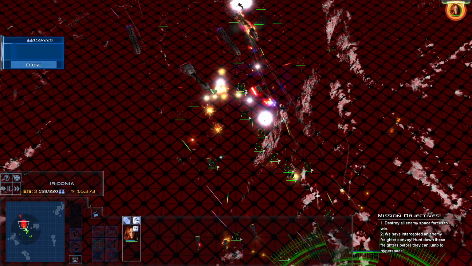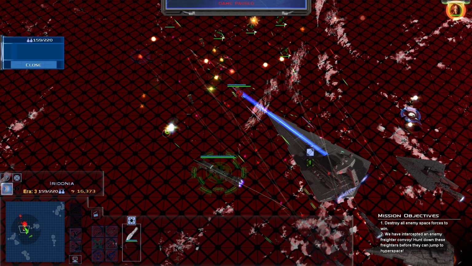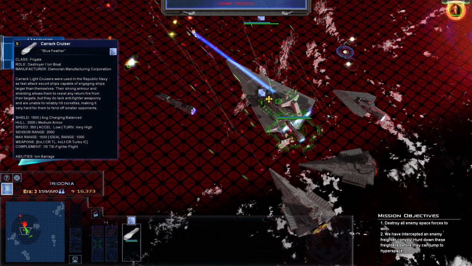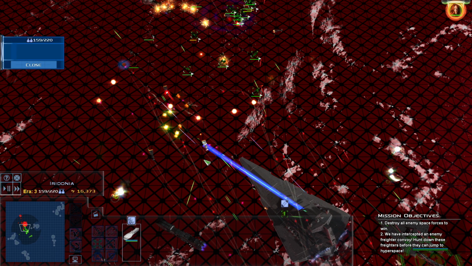Imperial destroyer at station keeping. Locking on target. Tractor beam in effect. Got you in a tractor beam. Let's fire on you. Your order, sir. Attacking!